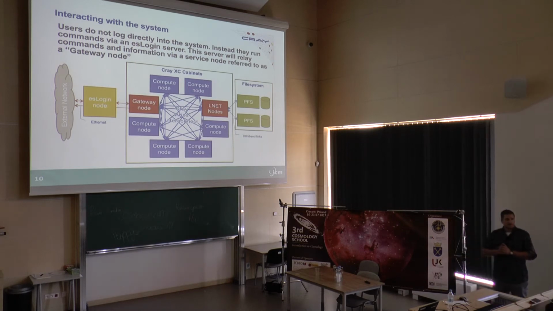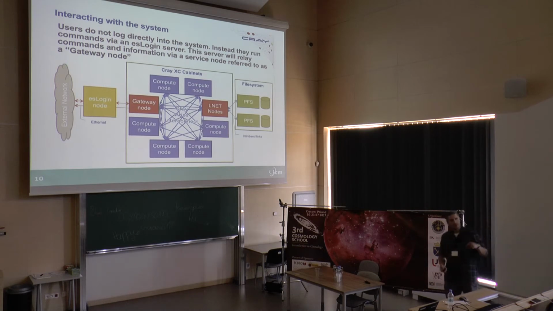How do you interact with the supercomputer? As I said, there are many computational nodes, but there are some specific nodes that you use to log into the supercomputer and to submit jobs to the computational nodes. These special nodes are called login nodes, where users actually access the system and do their work. They can prepare their jobs, submit their jobs, and get the results. On the Okeanos system, users cannot log into the compute nodes. That's not possible. You can only use the login node and submit jobs to the computational nodes.